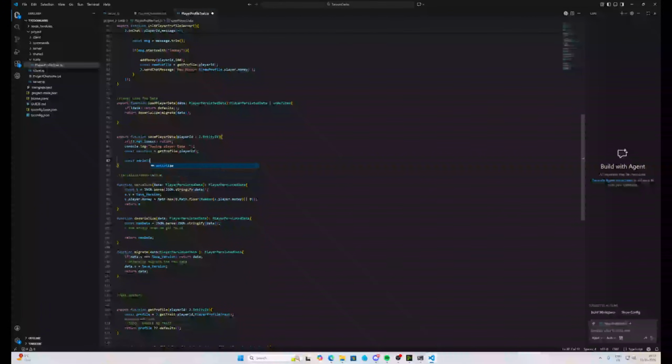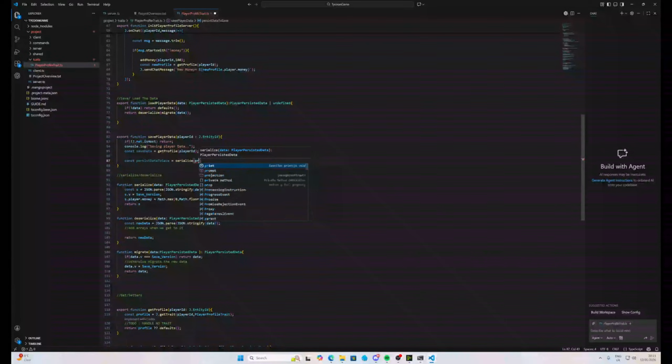Const serialize equals, no, let's not do that. Data to save equals serialize profile. No, save data.